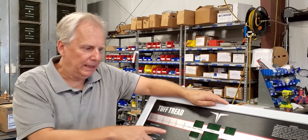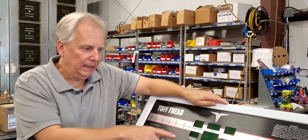Hi there, it's Mark from TuffTread. I wanted to go over a quick service procedure for you — it's for when you need to do a grade recalibration. Your machine may be stuck up in the air, it may be generating out of the incline window, or it may be saying E2. That's error number two, which means it needs to be recalibrated. Something may have happened — you may have gotten a surge or a spike that affected the grade.